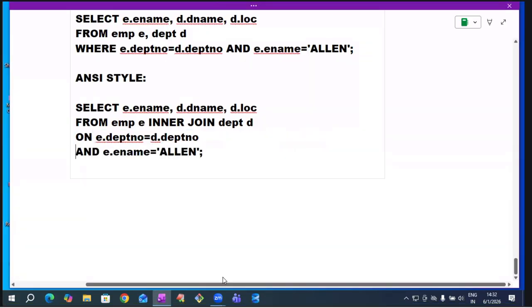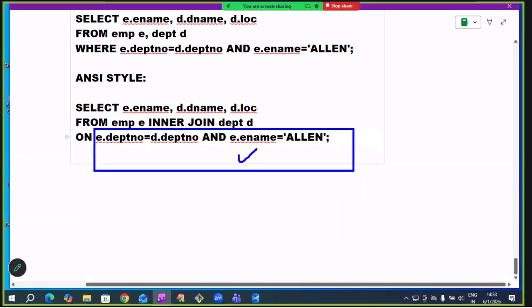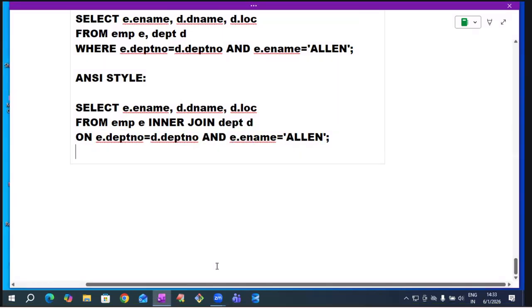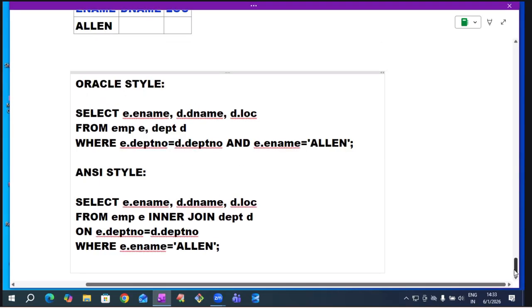So write this filter condition in the WHERE clause. If we write like this, does it work, sir? Yes, it works. But Oracle company is suggesting that the ON clause is specially designed for the join condition. So write the join condition only. Don't write the filter condition. The filter condition we have to write in the WHERE clause. That's it. So we get Allen's record along with department details.